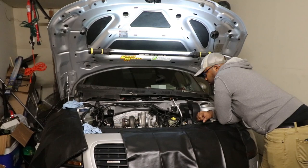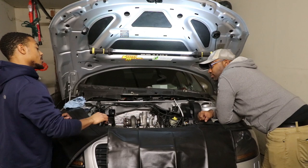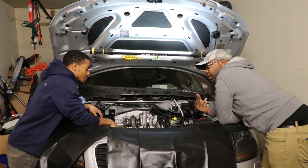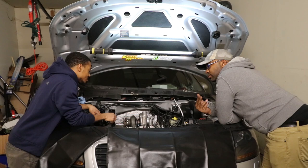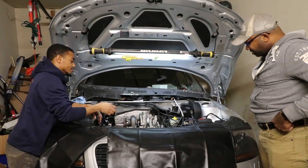You said it threw a rod? No, I think the piston collided with the actual spark plug. All right, we can try to yank this up, but I ain't gonna lie to you. We got these studs still in here, so I was trying to clear the studs. We still got that one stud in there, because I tried to get it out. All right, how are we gonna get this out?